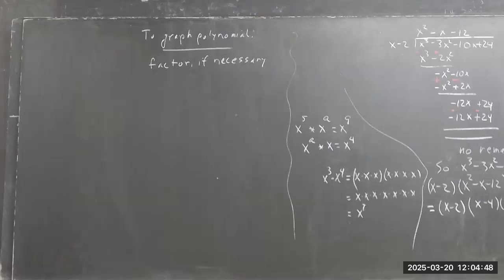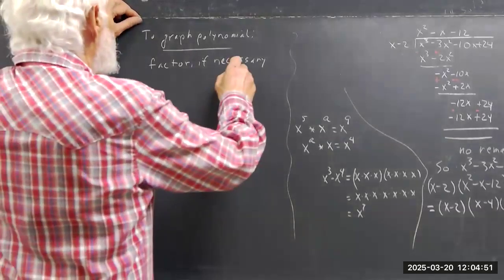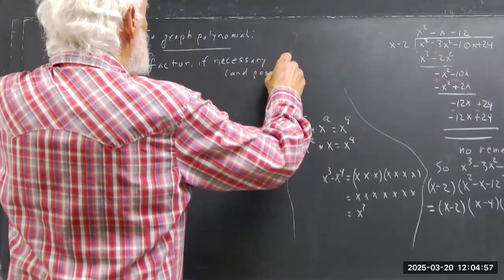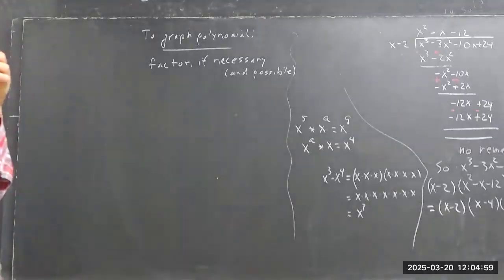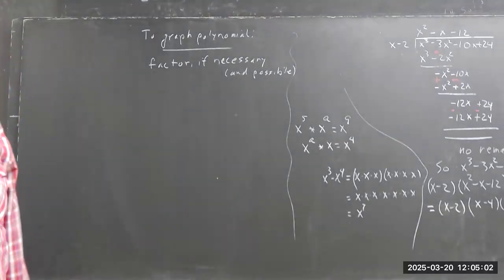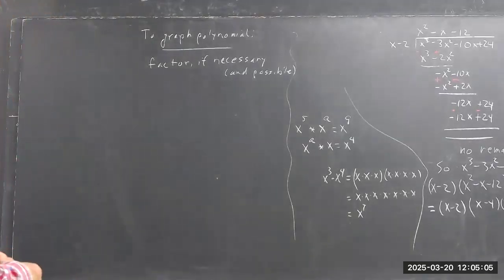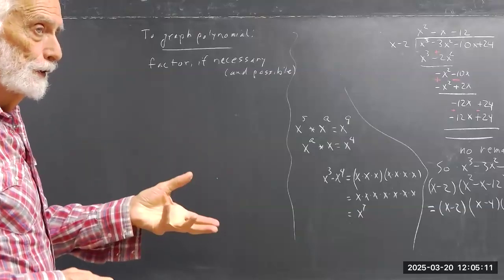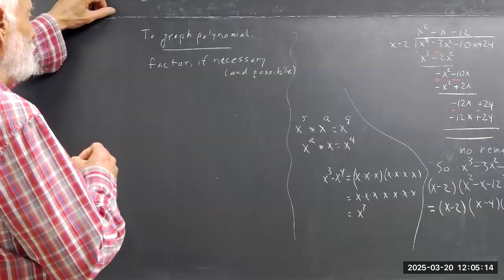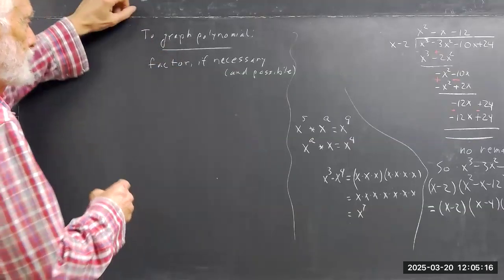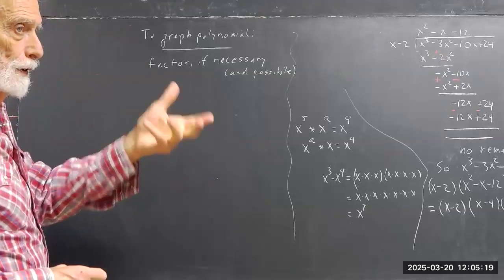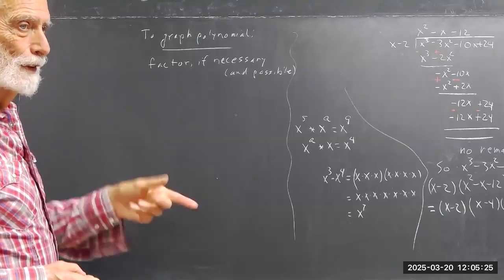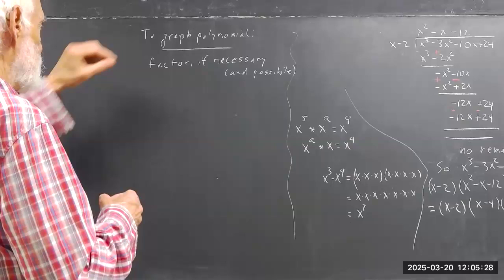Accurate if necessary. Possible because most of the polynomials you encounter in the real world, you can't factor. But there's something you can do. It's pretty easy. We're not going to do it in this course. So what you're learning here will work with just one little additional step, which is basically you use a machine to graph it to figure out what the intercepts are.